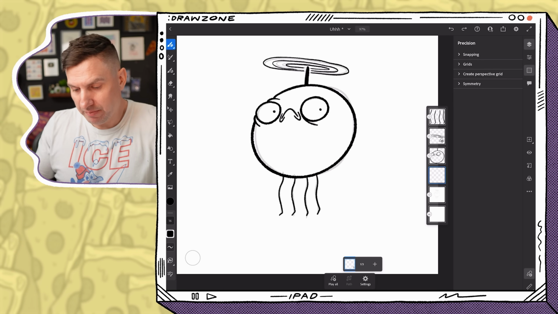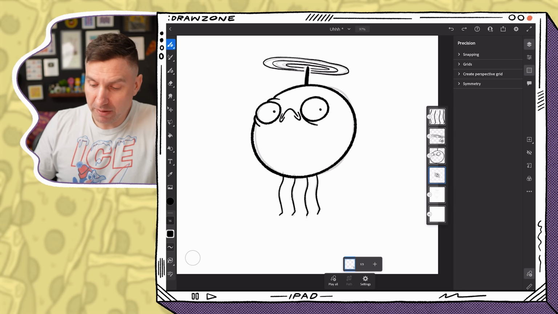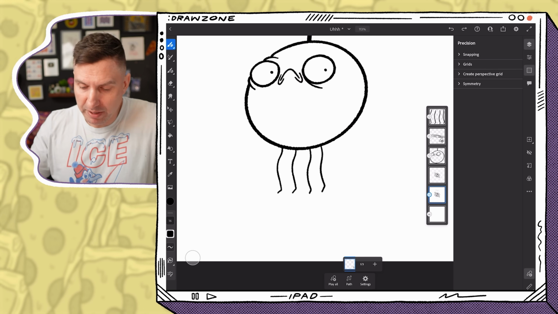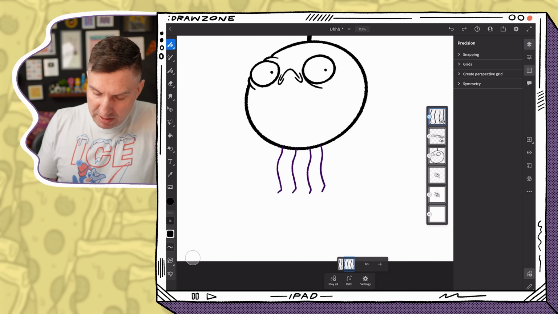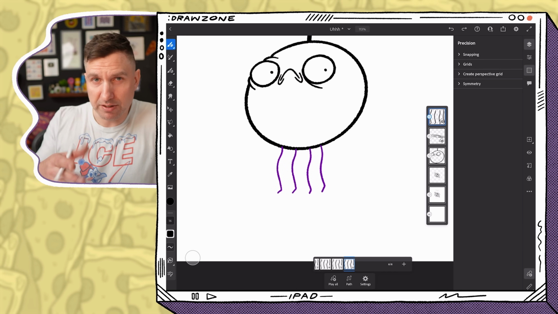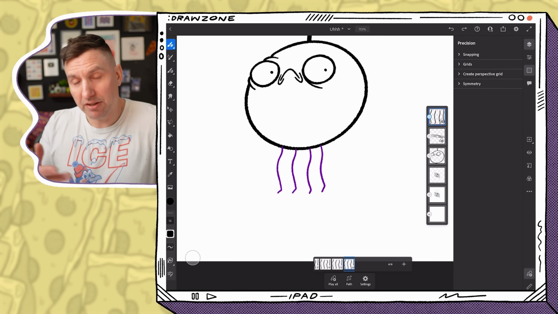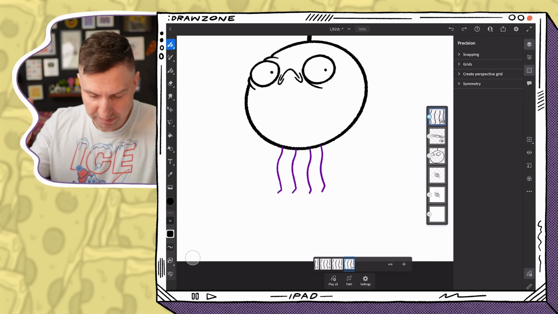We could just draw them, but something that works well sometimes is to just use the Liquify in the transform tool, because then you can sort of push it and keep them sort of fluid a little bit. So to do that, what I'm going to do is duplicate this. I'm going to do 6 because I don't think 3 would be enough to just get a subtle dangle. And we need it to be in the same ratio as the other timeline because we're going to do it all in one frame, so we can do a motion preset.